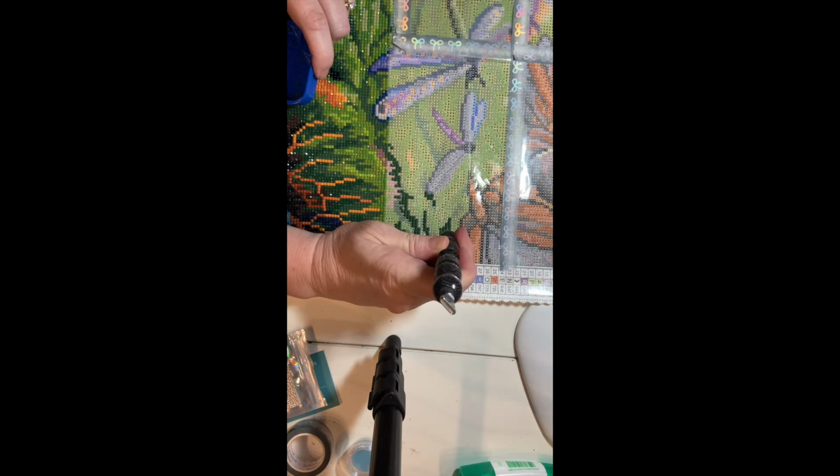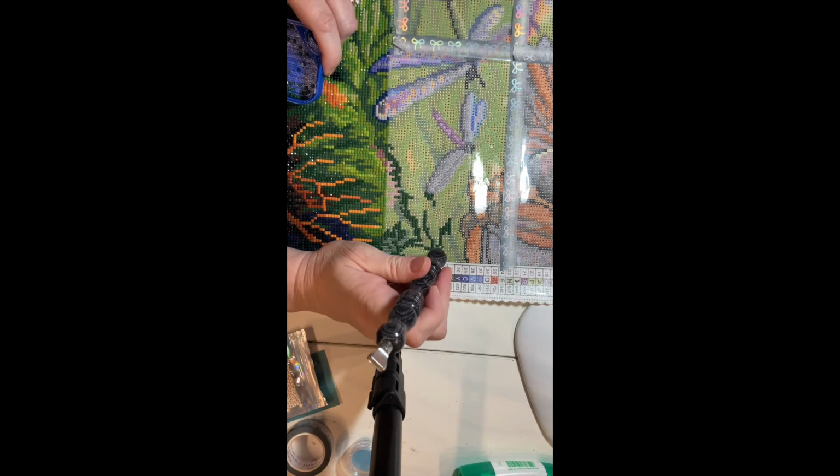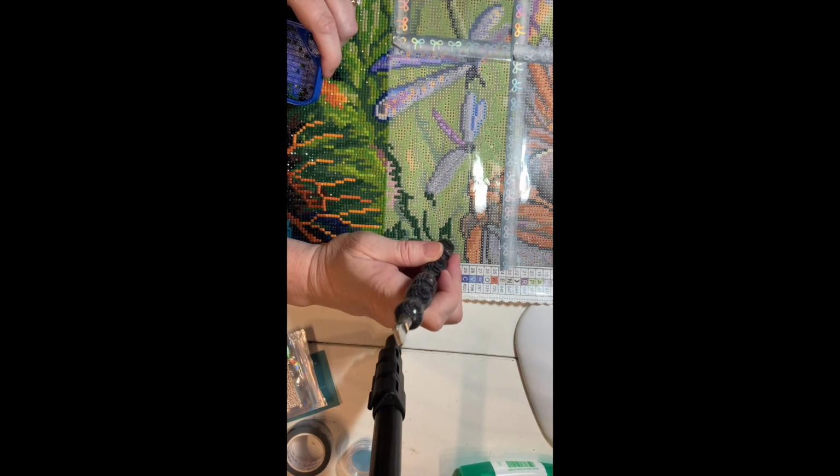And so I think that diamond painting is going to be something that I'm going to do forever, or do as long as I can, which I'm hoping will be definitely a long time, especially since I have so many diamond paintings.